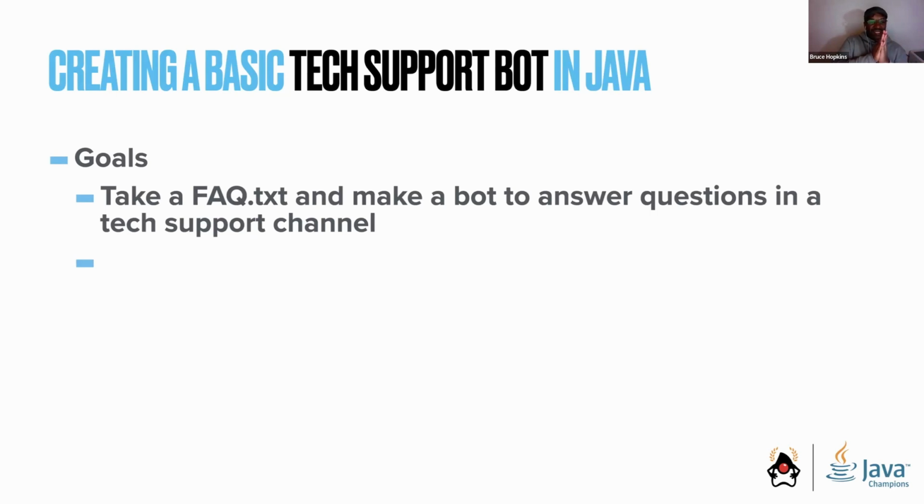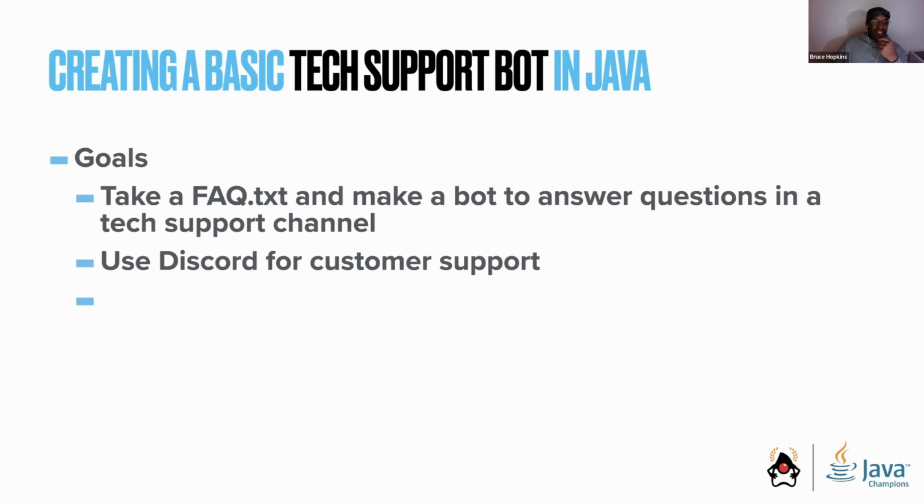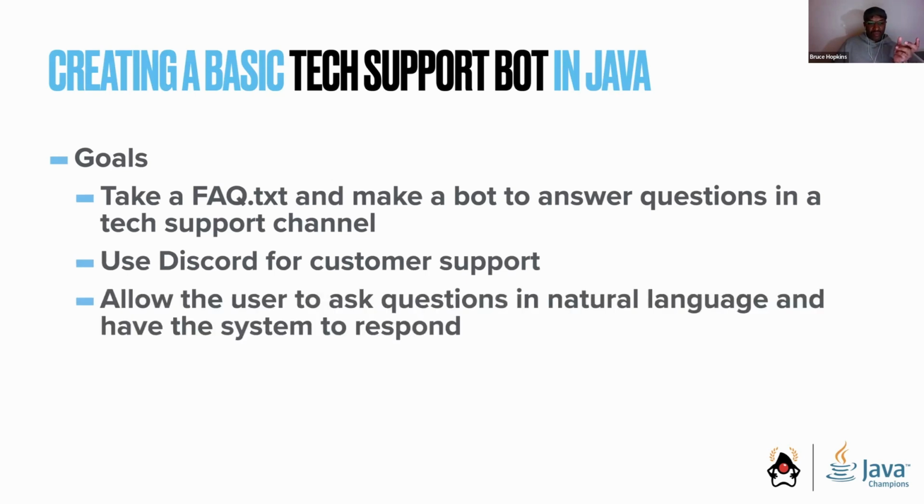The goal is to take that simple text file, which can be done by anybody on the team. It can be done by the product manager. It can be done by the QA team. It can be done by any of the junior engineers. But you have a simple text file and have the bot study that and answer questions in a tech support channel. For the purpose of this test, I used Discord.